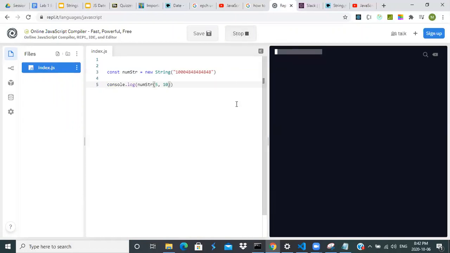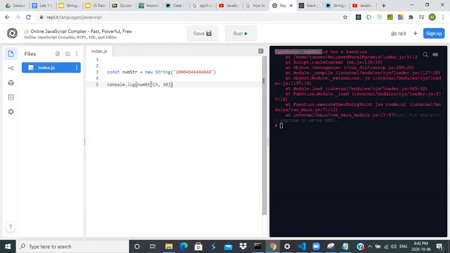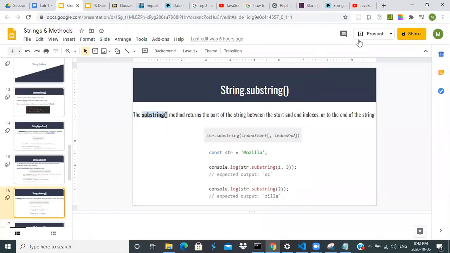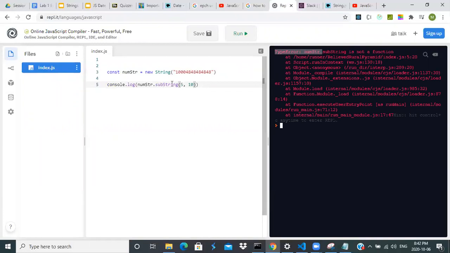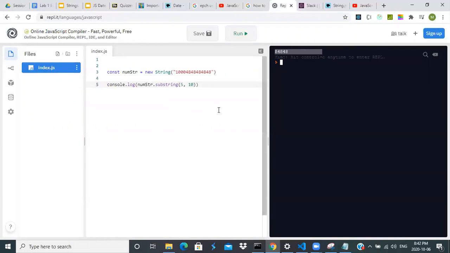Let's see if that works. Oh, it doesn't like that. Oh, what am I doing? That's substring. Substring is not a number. Let's see what it actually is. Substring is all lowercase. See, even in this day, you need to make sure you spell it right. Substring, lowercase. Now we got it.